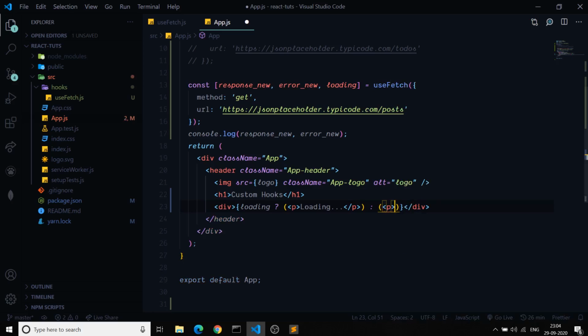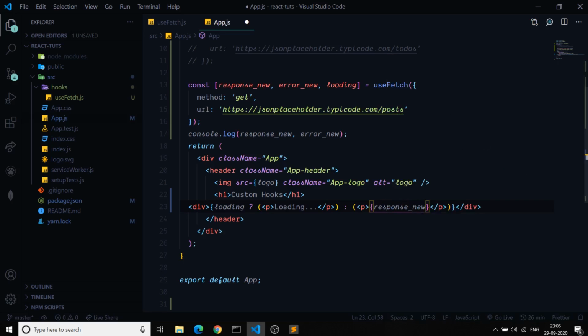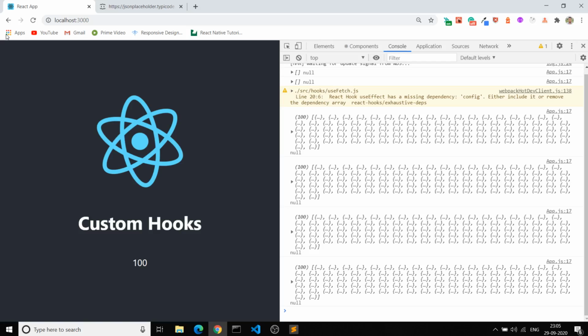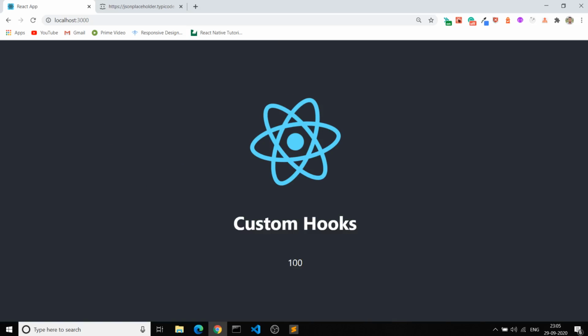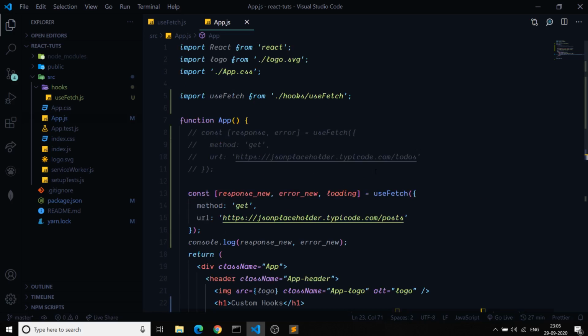So in the p tag I will say response_new.length. So let me go back. You can see for a split second it shows loading, and then it just shows me the length of the array. And I can do this for this URL as well.